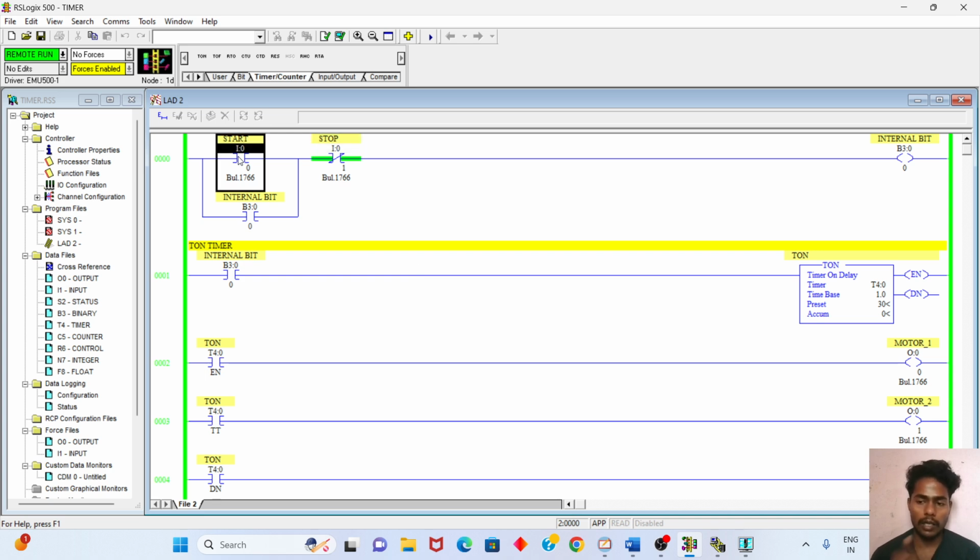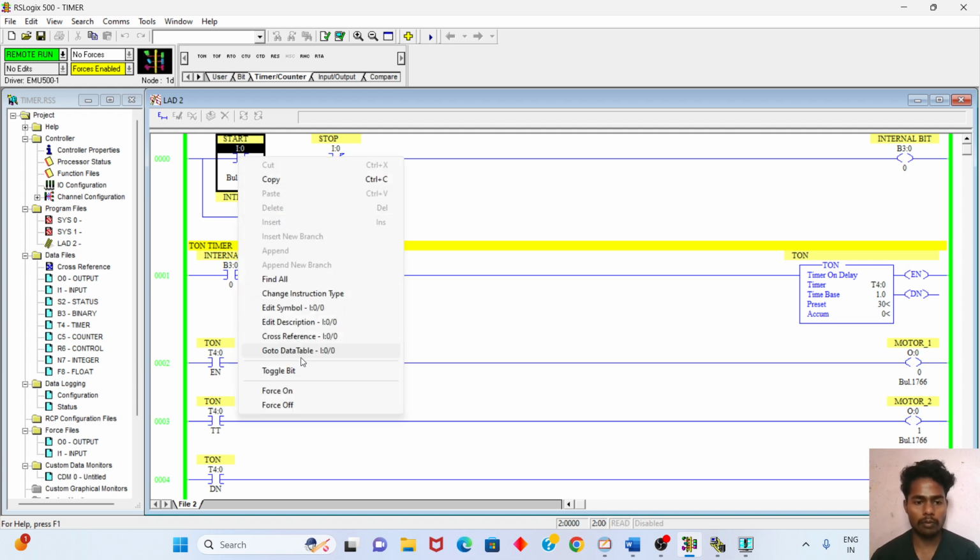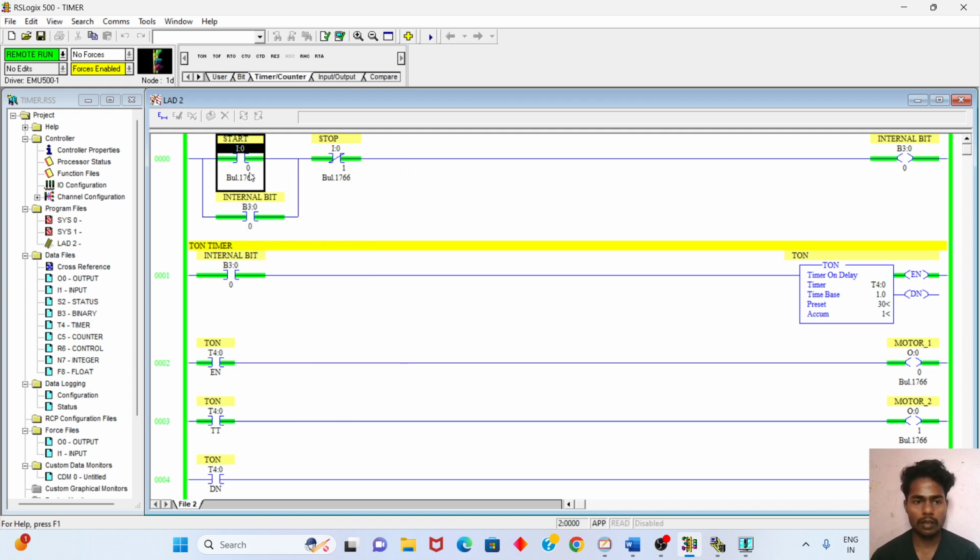Now let's do it once more. I press the toggle bit, and now I press start because I have to make the holding in it.